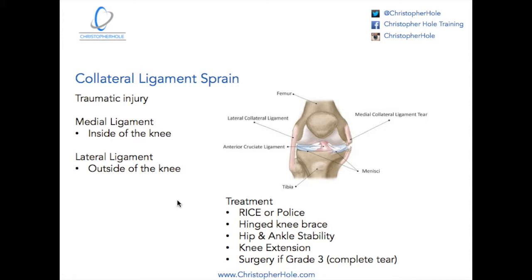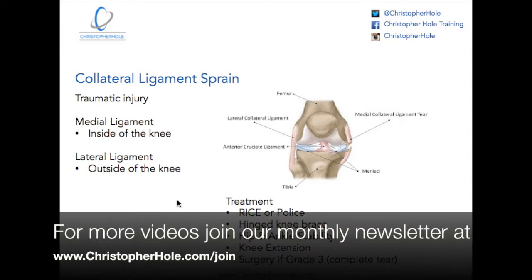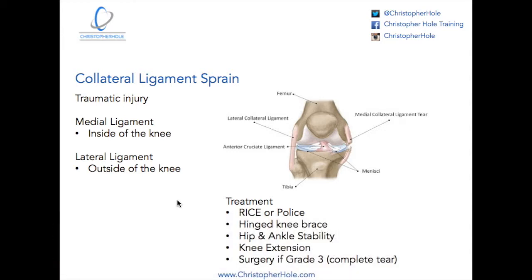So first of all, what it is, it's a traumatic injury. You may have heard me in other videos talk about the straw that broke the camel's back, which is lots of little injuries that go under the radar that you don't really know about, and then eventually there's a break in the Achilles tendon, or there's a shoulder impingement, or there's a disc herniation or something like that. Those can be typical injuries of the straw that broke the camel's back.